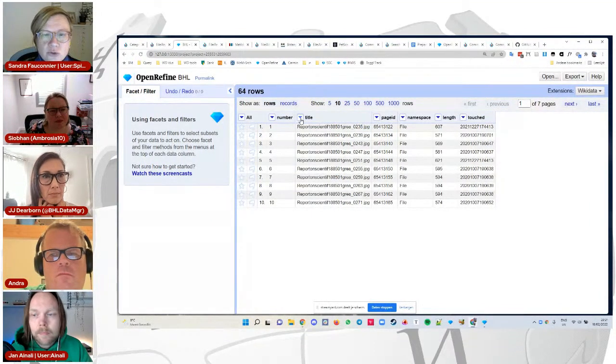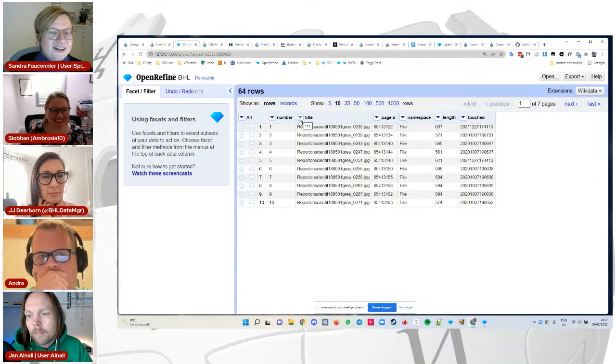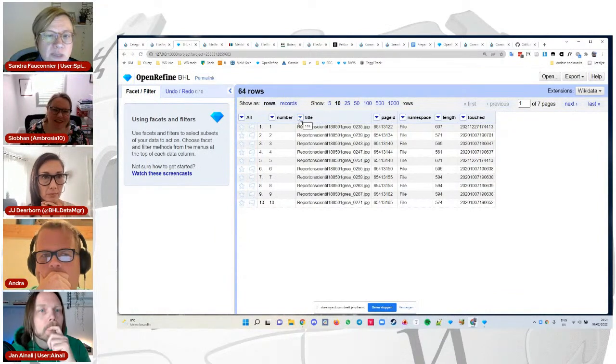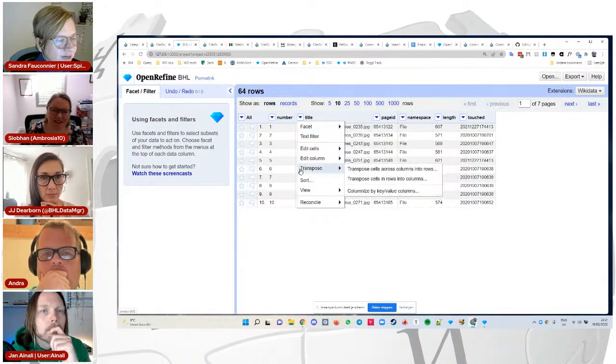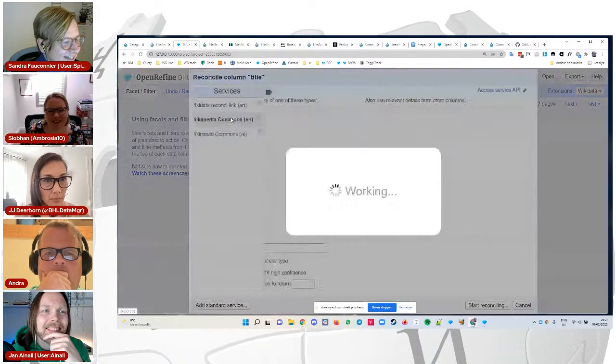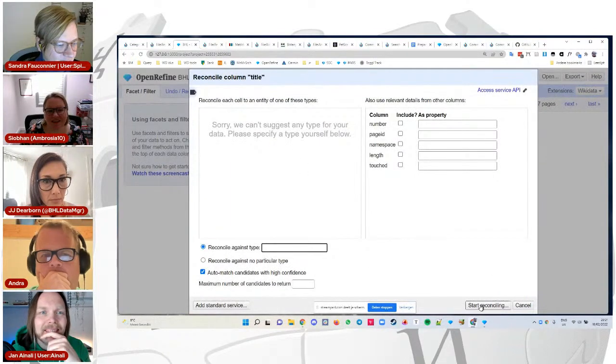I'm going to use the Wikimedia Commons reconciliation service for that. Users who already use Wikidata within OpenRefine will be familiar with the Wikidata reconciliation service. As I said, next week it will be explained much more in depth. Start reconciling, using the Commons reconciliation service.